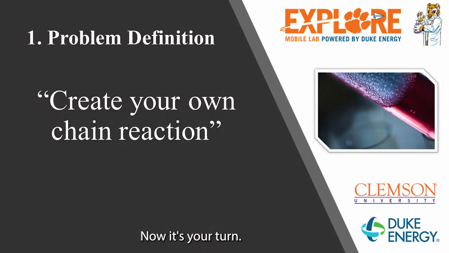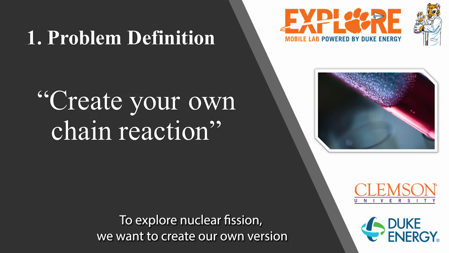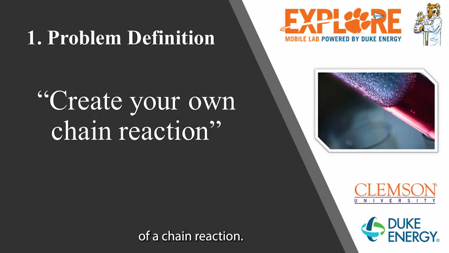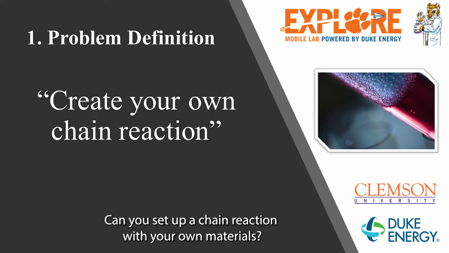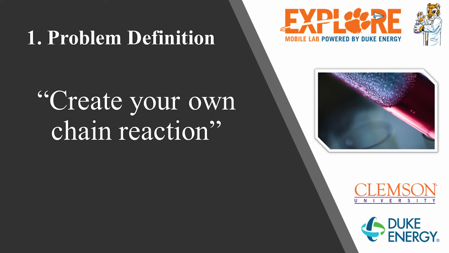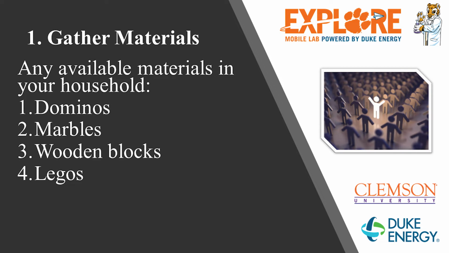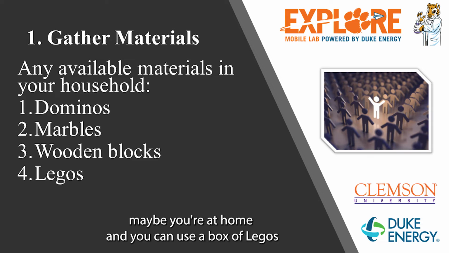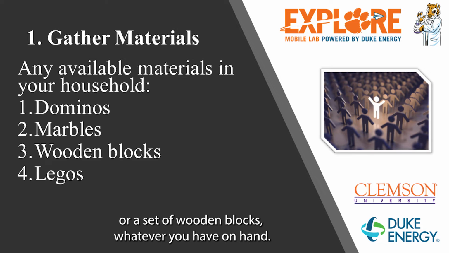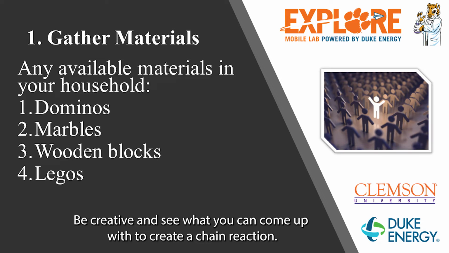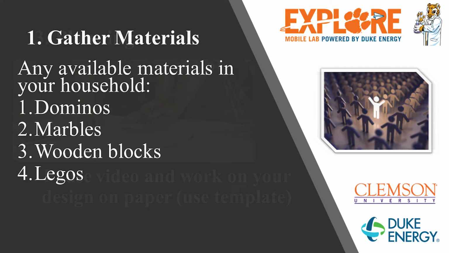Now it's your turn. Let's define the problem. To explore nuclear fission, we want to create our own version of a chain reaction. Can you set up a chain reaction with your own materials? Maybe you have a given set of items from your teacher. Maybe you're at home and you can use a box of Legos or a set of wooden blocks. Whatever you have on hand, be creative and see what you can come up with to create a chain reaction.